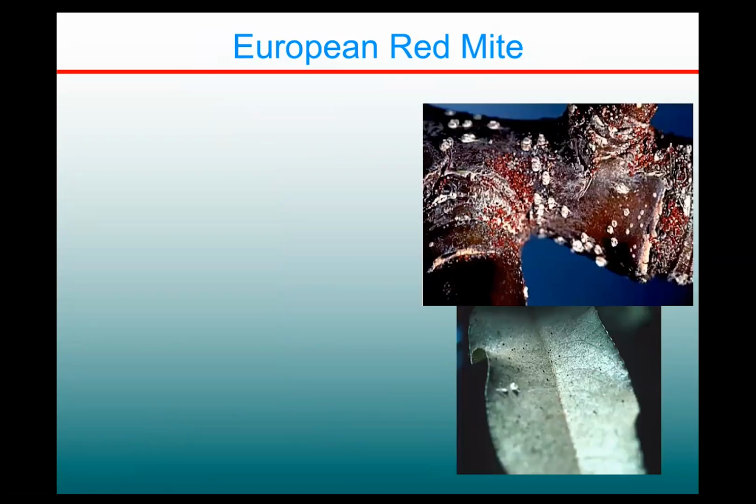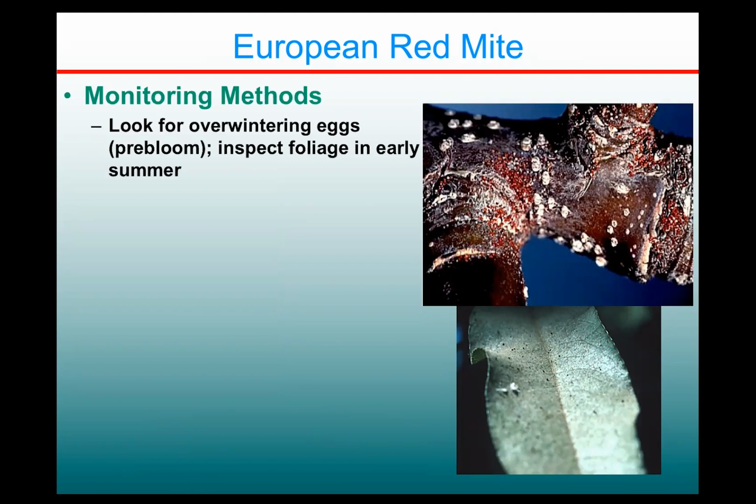I'm going to start out with European red mite, which is a pest that most people don't usually consider to be too much of a problem in stone fruits, but in fact they can develop into a considerable problem certain years, especially if you have hot and dry summers, which we do tend to get, and particularly in peaches. If you've got an orchard that's had a history of problems with red mites, you can sort of anticipate what you might find this year with regard to those mites.